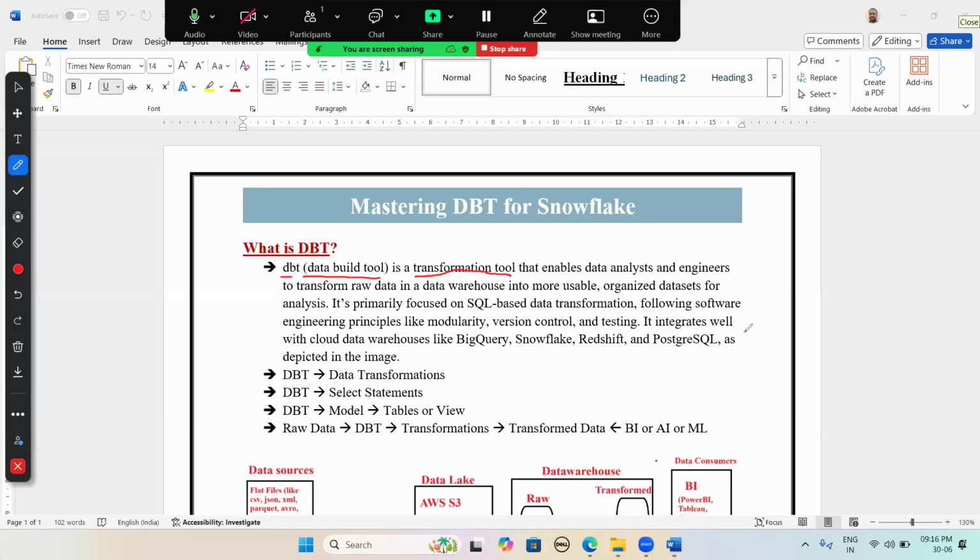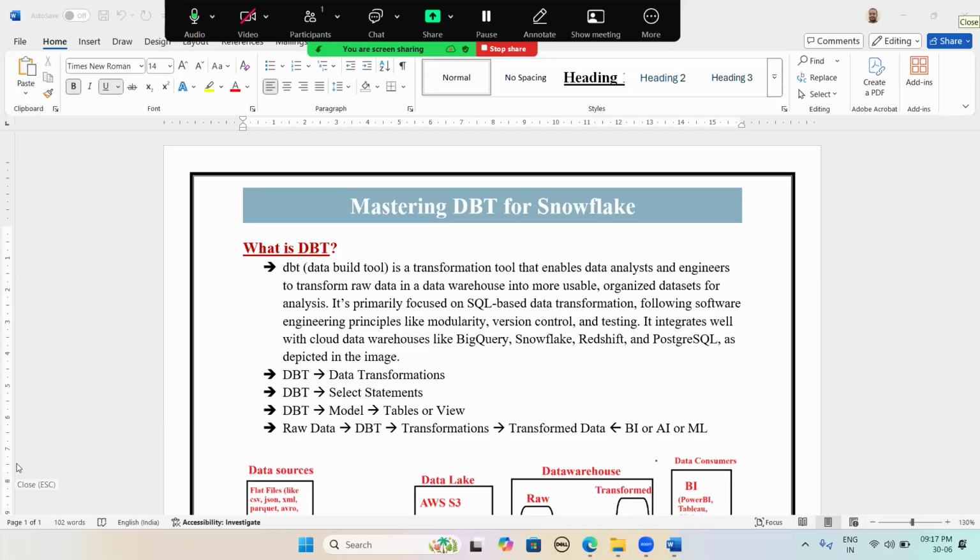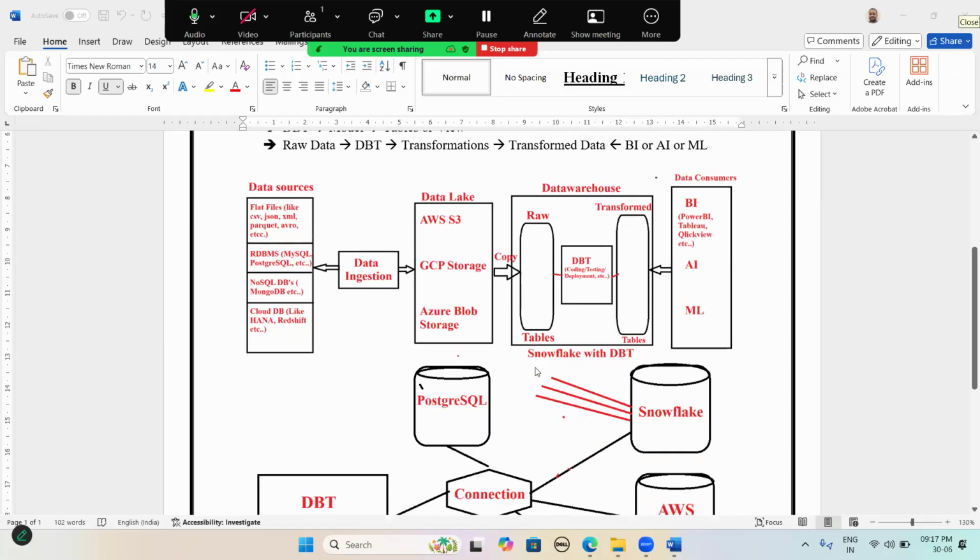Here our data warehouse is Snowflake. So the input is Snowflake, then it applies the transformations on the Snowflake data, then we write the output on the target in Snowflake. Let me diagrammatically explain so that you will get a clear understanding.